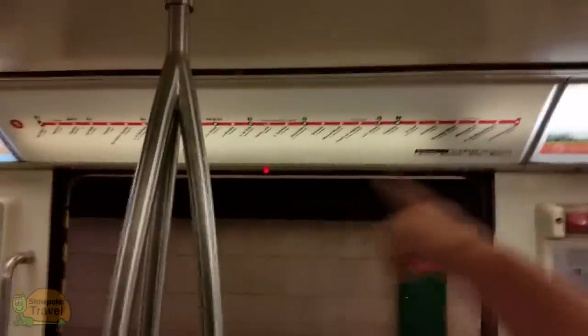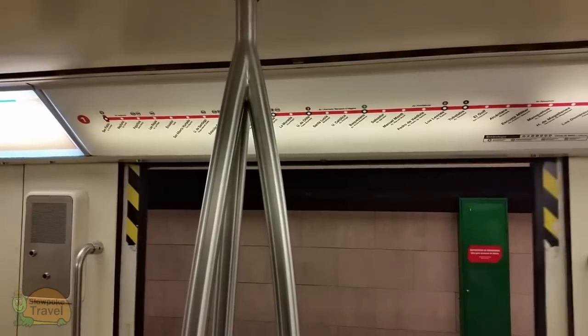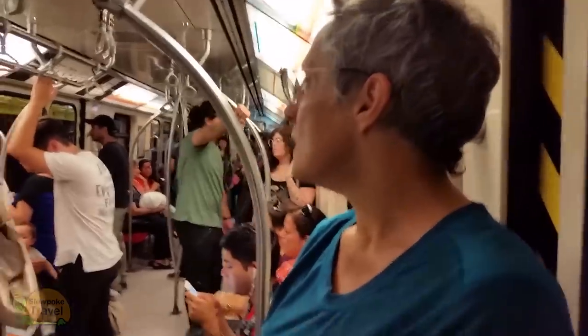Once you're on the train, you can find another list of the stops that answers the question: how many stops till we get there? On the trains themselves, you can also find metro maps of all the lines, so you've got a couple of ways to orient as you're going along. And even in metros where they speak your language, sometimes you can't understand which stop the conductor is announcing — you can just peek out the windows as you come into a station.